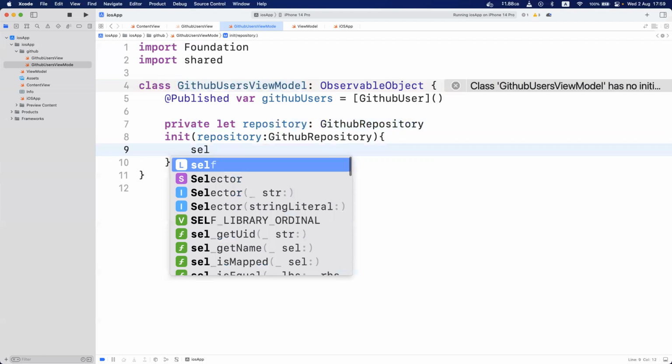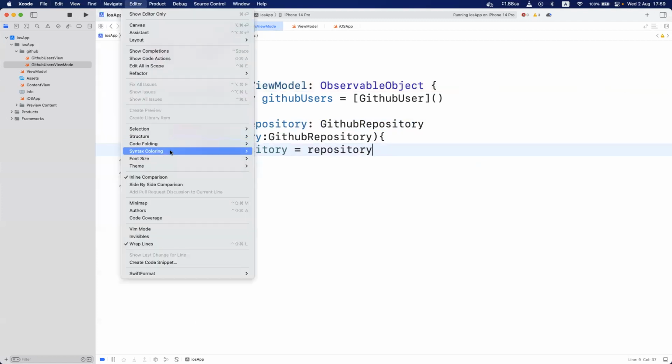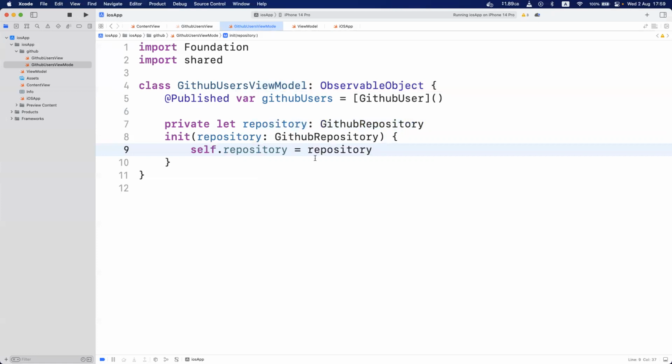So I have to say self.repository equals the repository that I am getting in the constructor. I have a GitHubRepository instance that I will be creating, and when I get the repository, I will assign it to this local variable.